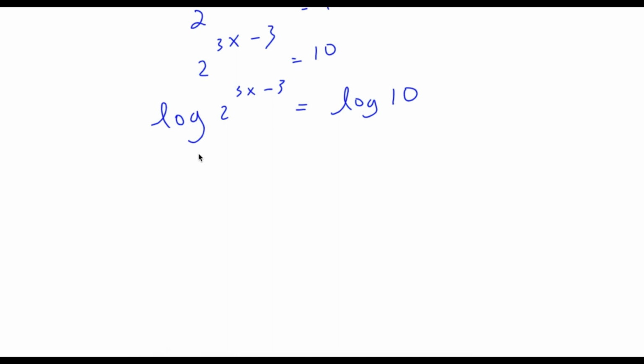Now, an important property of logarithms is that, let's say we have something in the form log a to the power of b, right? Well, we can actually move our exponent b to the front of the logarithm. So this would be equal to b times log a. And this is an important property because let's say we have 2 to the power of x is equal to 5, right? A simple exponential equation.